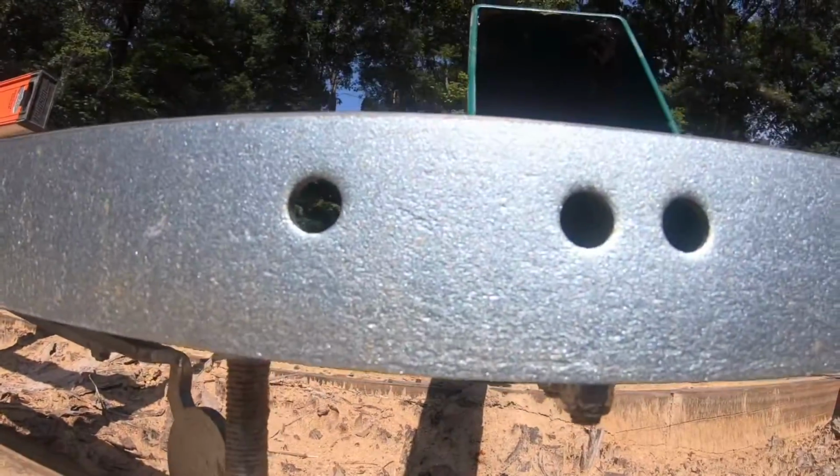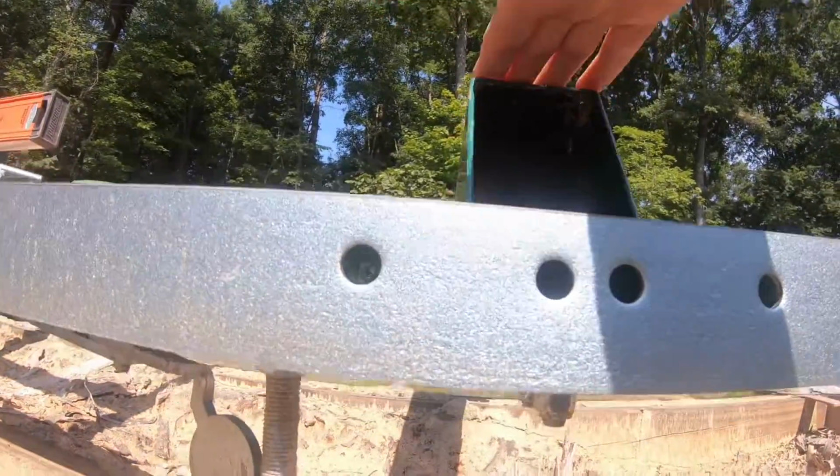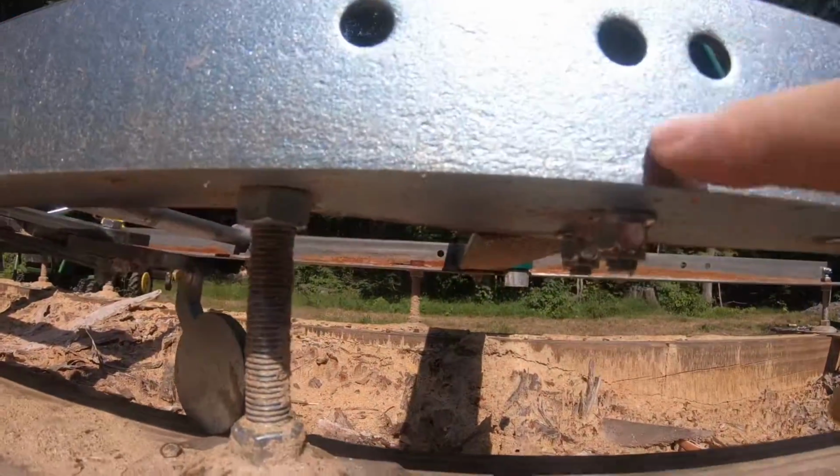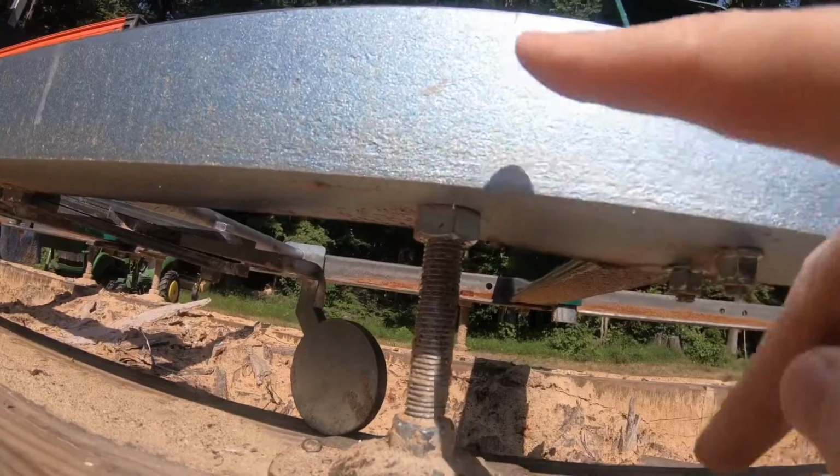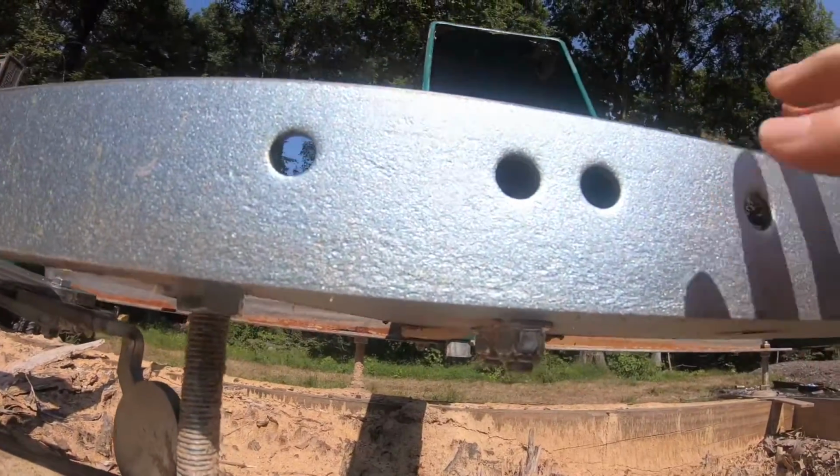But basically, it looks to me like a bunch of weight came down here. Instead of bending this, it pushed down here and was held up there. And right between these 2 points, we've got a pretty good bend in this rail.